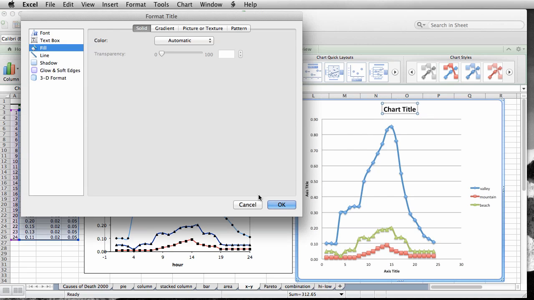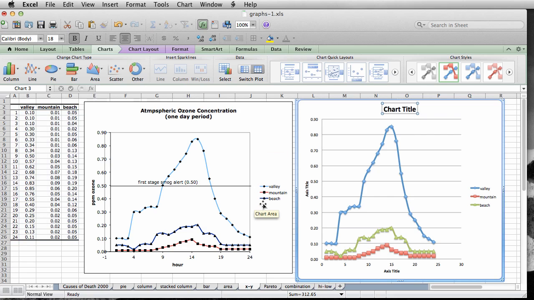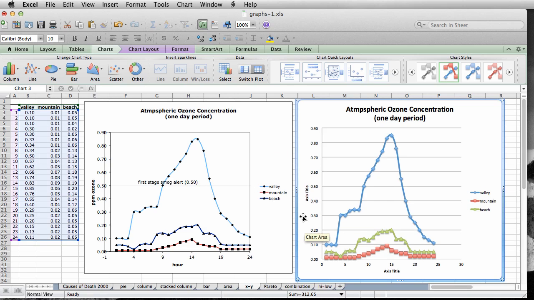And then of course you could give the y-axis a title and so forth as well, just simply by double clicking on it and typing in the value as desired. So now we have shown how to do an XY scatter plot.